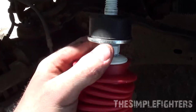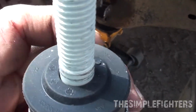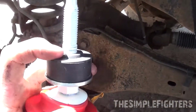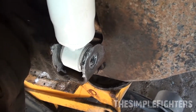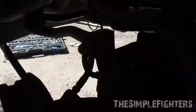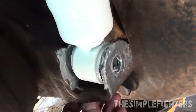So that'll go in like that. Then that guy will go up in there. So like I said, you need to have the washer, the cup in, dots on top. So slide up, then you'll put your next grommet on, then your washer facing down, and the nuts. Mine took a little bit to get in. You just gotta push down on it good. Remember, Rancho part number out for the next guy. This nut will go back there and you'll slide that bolt on.